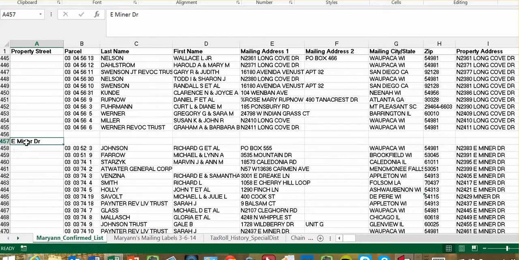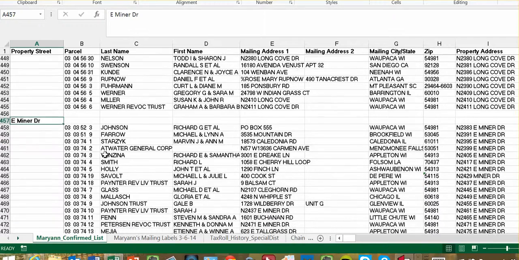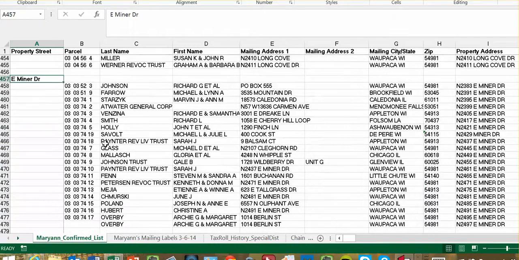So this is East Minor. This is the road. And this is everybody that lives on that road right here, okay? Now, here is that Rick Johnson. And see, they typed in that ETAL. We don't need that. We don't need his middle initial. If you're typing, don't bother to correct it now. It's fine. There's the address. We know that's good. Okay, so it's P.O. Box 555. We know that's good. Nothing has to be done there.